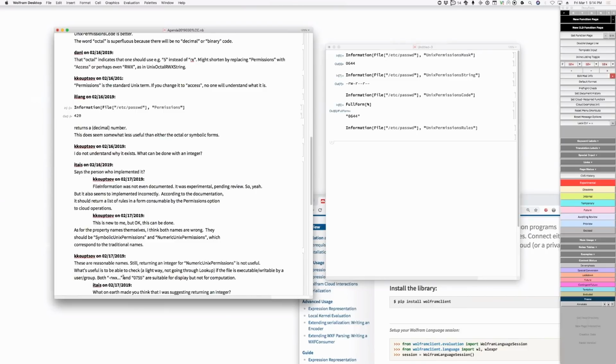Yeah, I guess there is a question of exactly if what we have for clouds completely maps onto Unix permissions and/or Windows permissions. By the way, on our live stream, someone is suggesting Unix permissions for the symbolic form. And since you just mentioned that there are Windows permissions, what the heck do they look like?